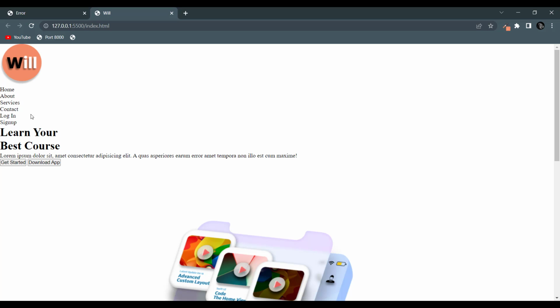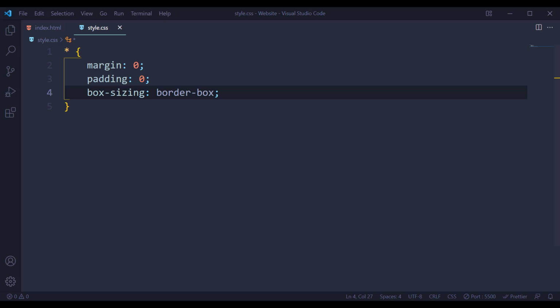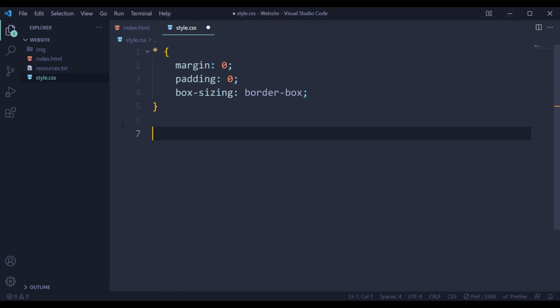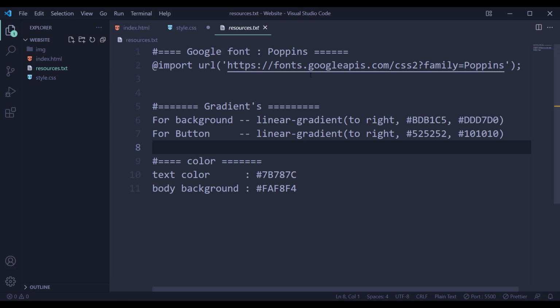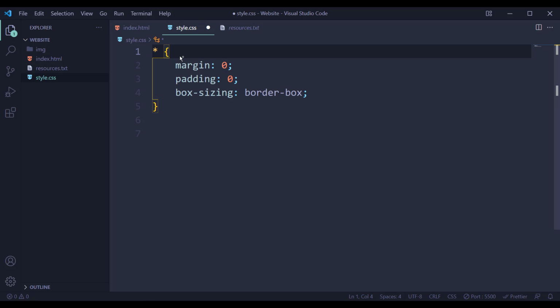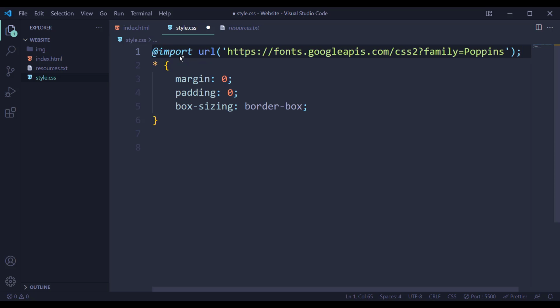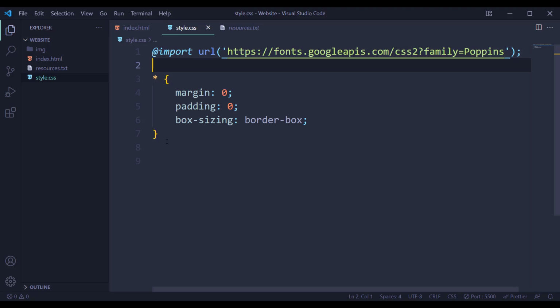And now let's style our navbar, which is this. So I want to have all the nav links right here, so that's for our nav list. And before doing that, let me quickly import the Google Fonts here. Let me copy this, and inside our CSS file at the top right here I will import the Google Fonts called Poppins.